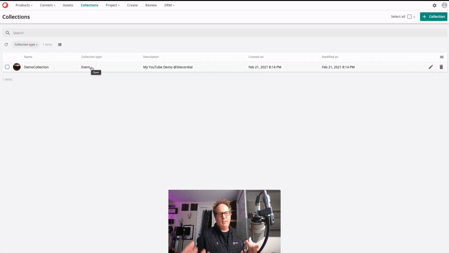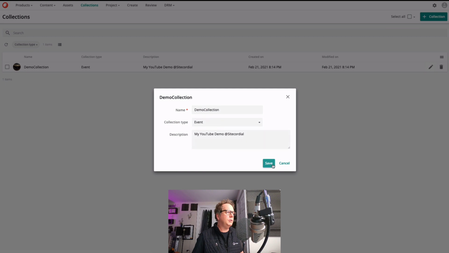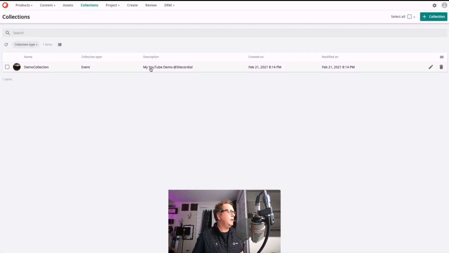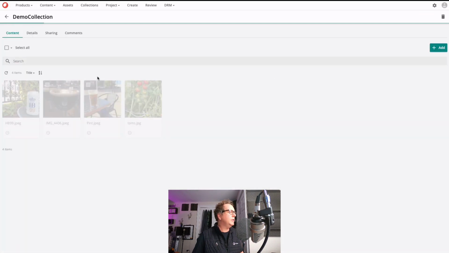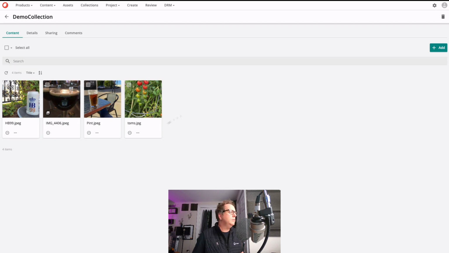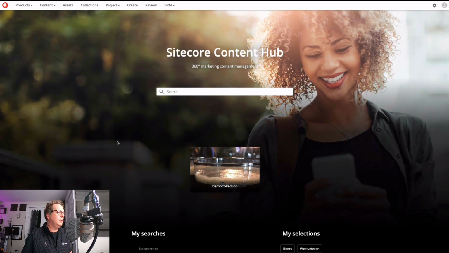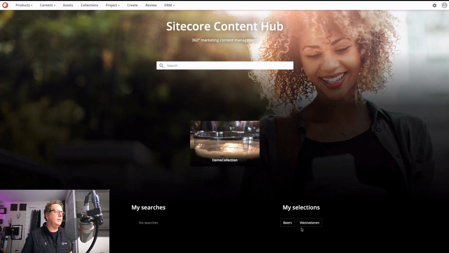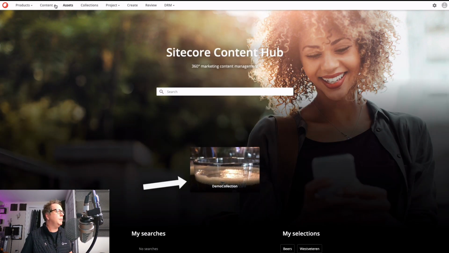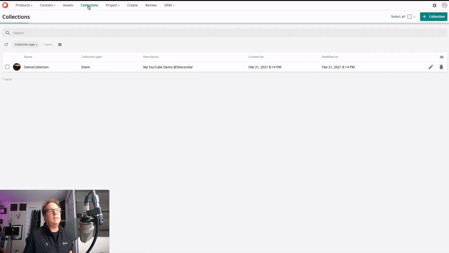So that's kind of a way just to group things together into something that I'm always going to want to have available. I also want to say that if I dig in here, I'm trying to remember if I can do this. Yeah, so okay, so it's my searches and so I can save searches, but my collections are just a nice, like I say, it's kind of the closest thing to a folder structure, but all of my assets live there.